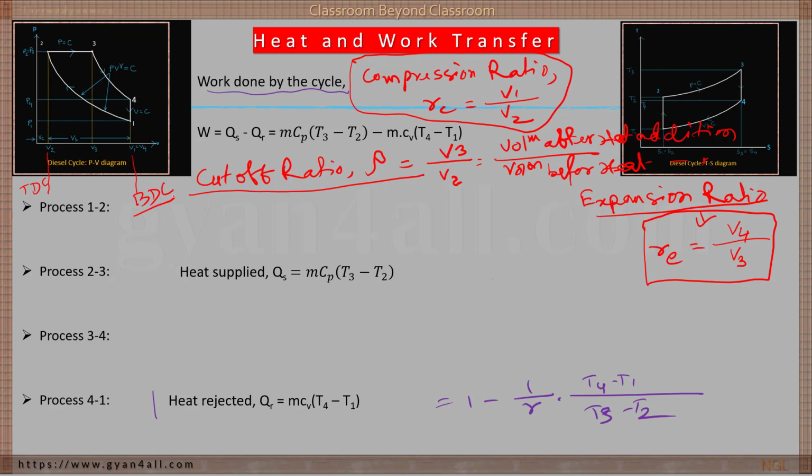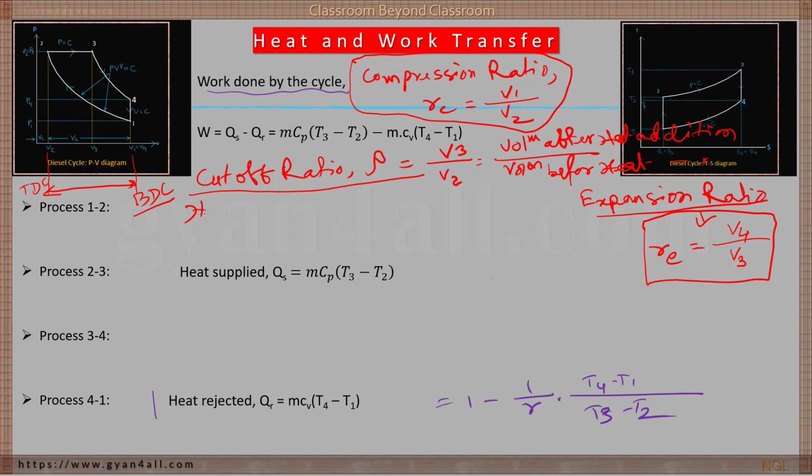That means when the piston moves from TDC to BDC, during this time 2 to 3, this is not expansion. This is heat addition. Out of this total movement, which is called stroke length, a part of this movement is used for heat addition. So heat addition begins at point 2 and heat addition is cut off or stopped.